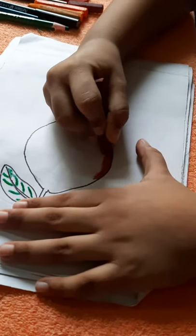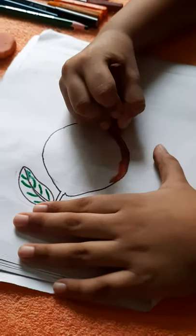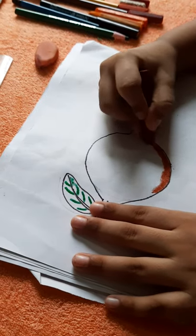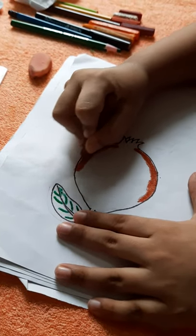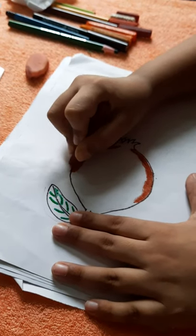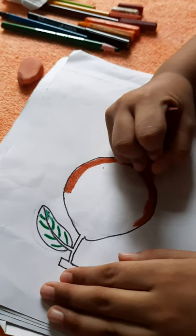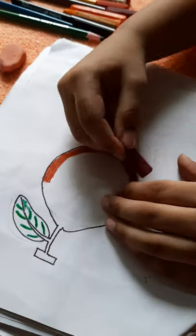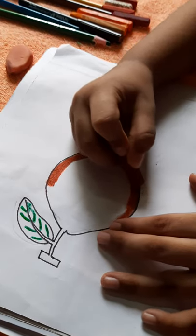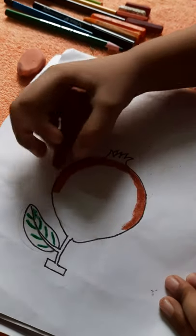Everyone, you need to notice my combination. Now, let's get into this side. Like this. Now let's give this a while. You have to be careful when you are coloring. Okay, let's fill up these gaps very gently and carefully. And I think we are successfully done with this maroon.